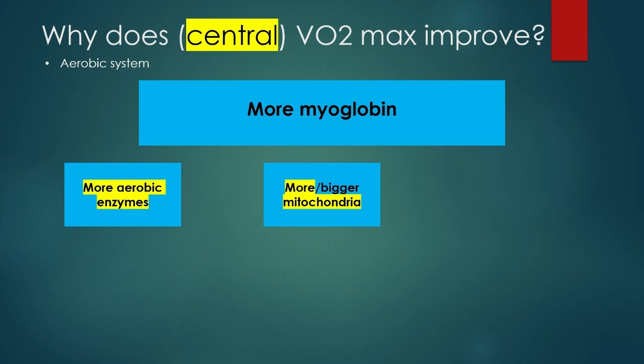They're going to be thriving because you're going to be giving up so many miles. You're going to be showing your body, hey, we're going to be doing a lot of aerobic work because of all these miles we're doing. We better produce and build some more mitochondria so that we can help and use all the aerobic enzymes and everything else we're doing as we move more oxygen through the body. Your red blood cells are just going to generally improve. They're going to be better at moving the oxygen and everything through your body.